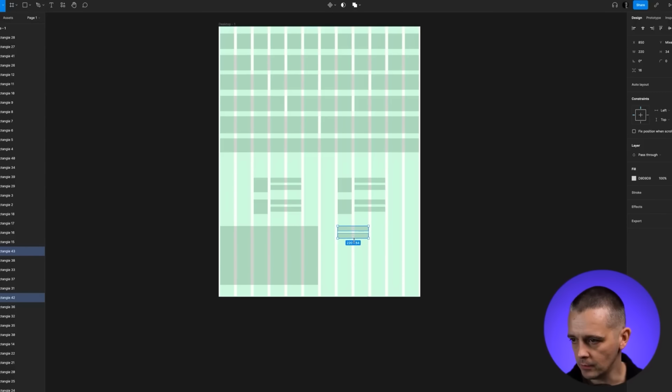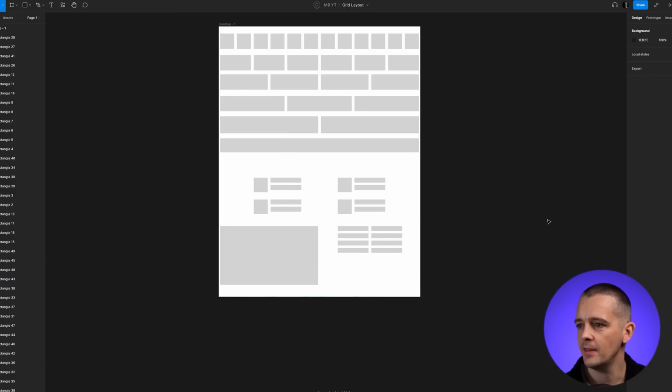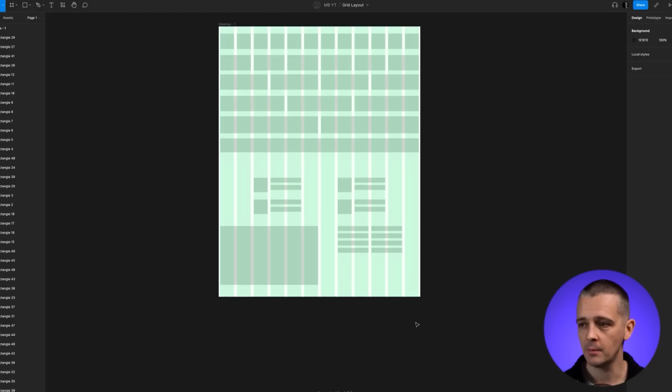We could do something that was a few rows of text going over a couple of columns. So you can start to create these different kinds of things in digital design. So that's just to illustrate the idea of a 12 column grid, setting that up in Figma, and how you can use that to make sure that things are aligned properly.